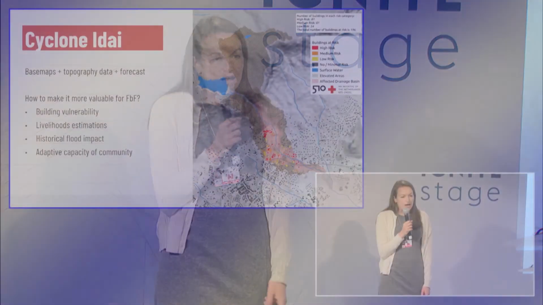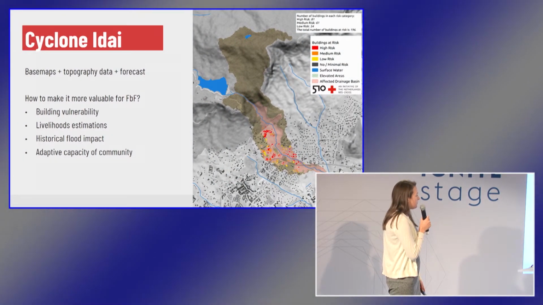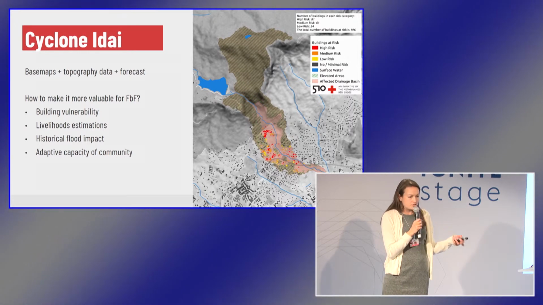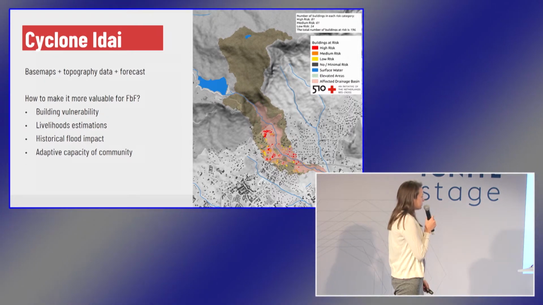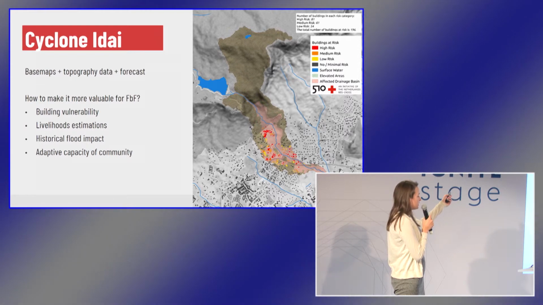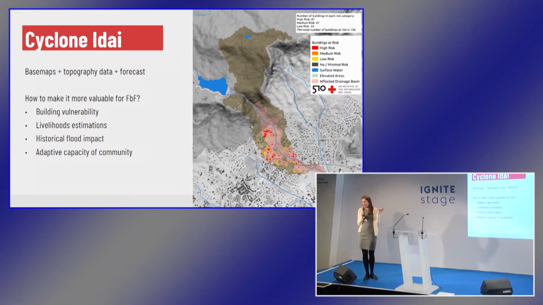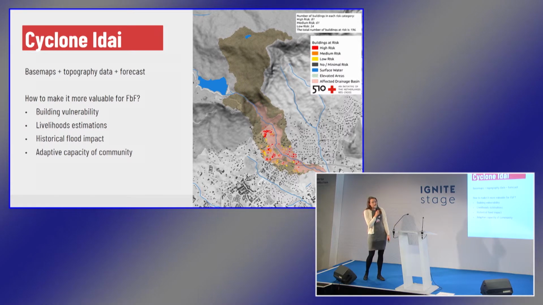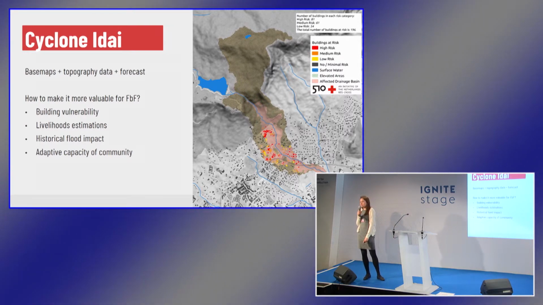and the Netherlands Red Cross. It's a very recent example from Mozambique, where they had various early information coming through about likely flooding, but not much of an initial idea of what they were going to do for early action and respond to that. So using just a really simple combination of base maps that were already available, topography data and the forecast, they're able to make this really detailed map that tells them exactly who's at risk, how at risk they are, what's at stake.